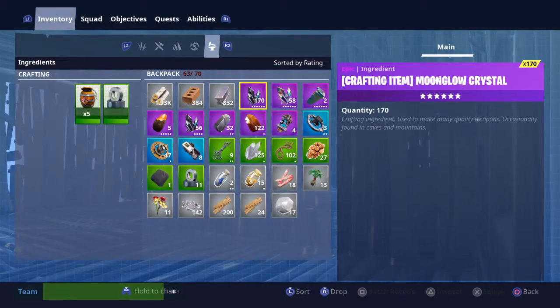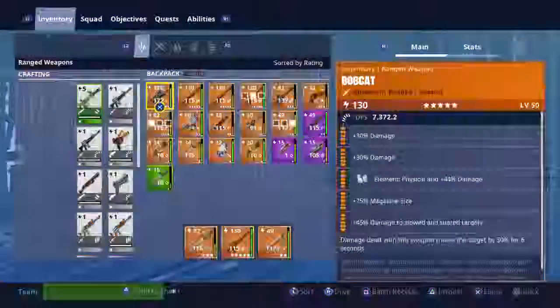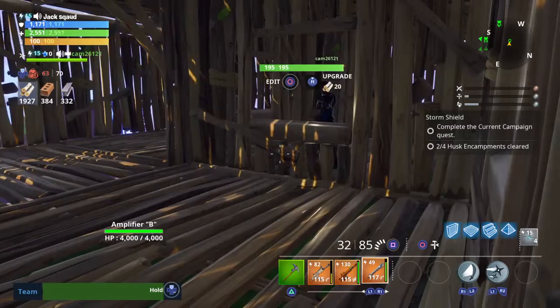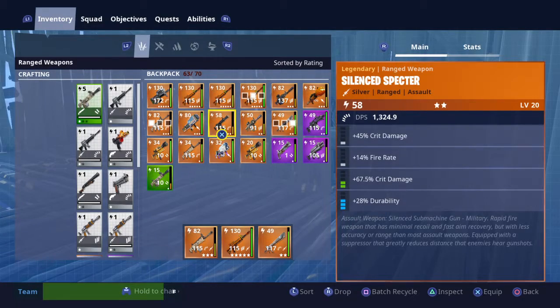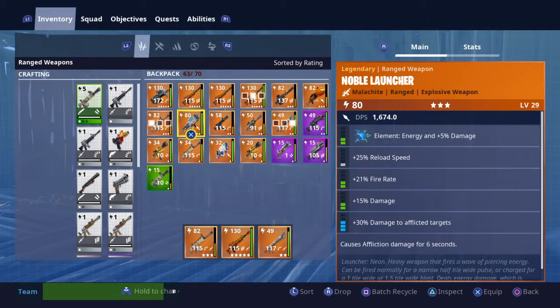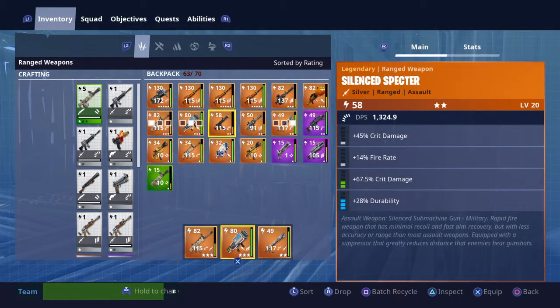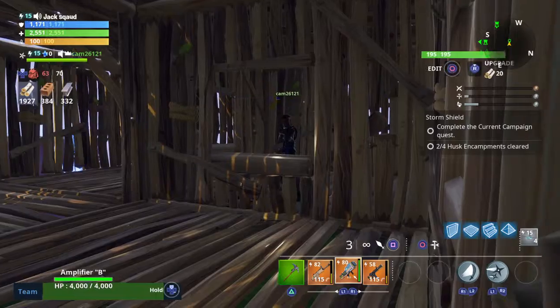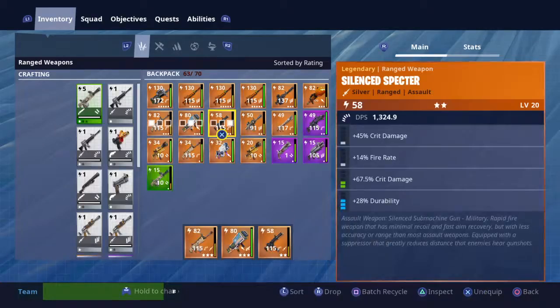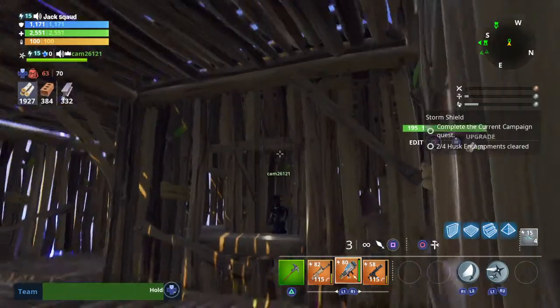Yo, I'm interested. What would you trade? Would you do that Founder's drum roll and Silent Specter for this? I don't know about the Founder's because it's kind of red, but what about the Silent Specter and the Noble Launcher as well? Let me just show you the Noble Launcher. It's right here. It's an 80 and this is a 58. And I can drop some maybe rainbow for it.